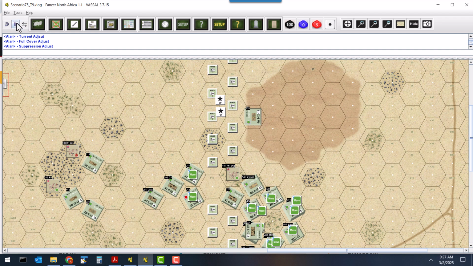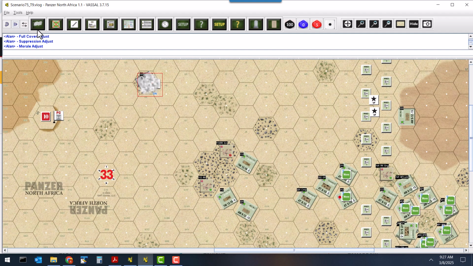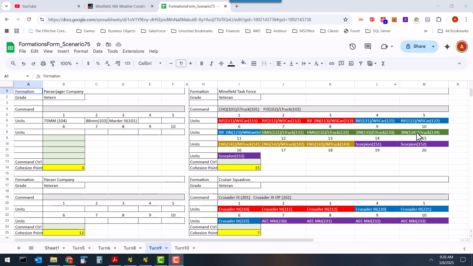Suppression, I don't think there's any suppression because there's no British units to suppress, and definitely no Germans. We knocked out the one that was suppressed so far, and the morale is still pretty good, even though we've knocked out one mortar. And now we're going to remove the command markers, and that's where we end the turn, excuse me.